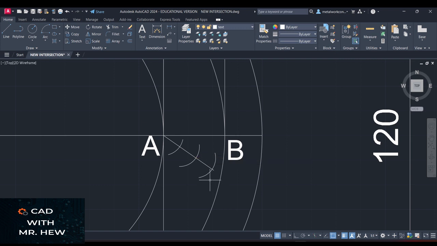Good. All right. So what we're going to do now, we're going to join the last division to B. Enter, right? And now we're going to slide this line parallel.